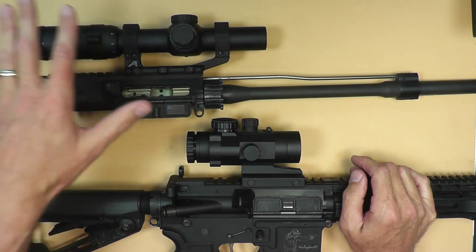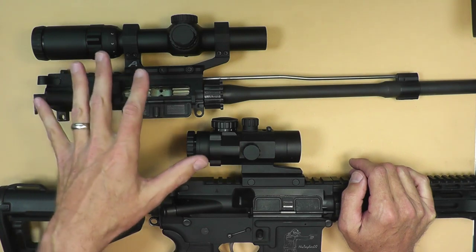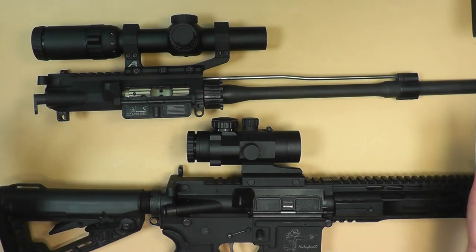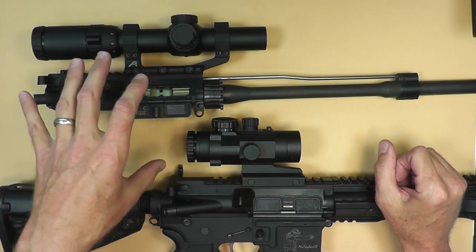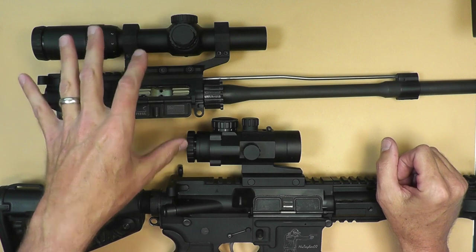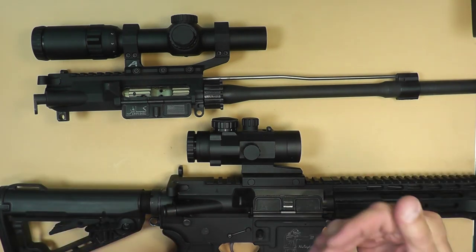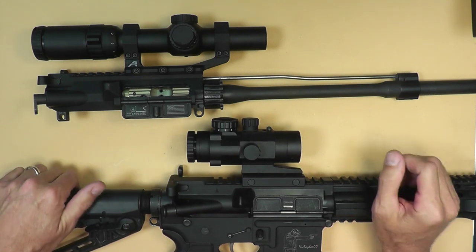I was able to sight it in the week before the three-gun match and got out and used it. My long game suffered tremendously, and I don't know if it was because of the stairs I had to run up or whatever. I was breathing so hard, but nevertheless, I shot the match with this. I'm looking into the Vortex Strike Eagle next as another choice for my three-gun rifle, and maybe move this one down to the 20-inch gun to have that ability to have a 1-6 power, because I use the 20-inch for coyote hunting and stuff.